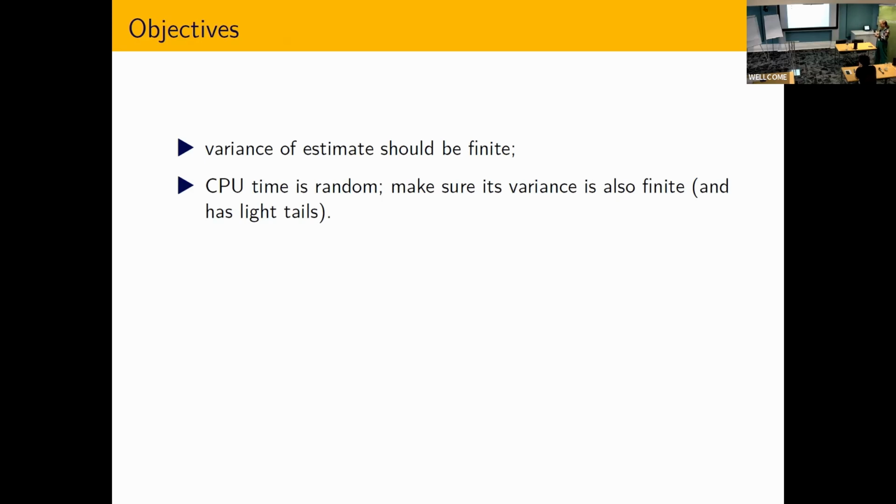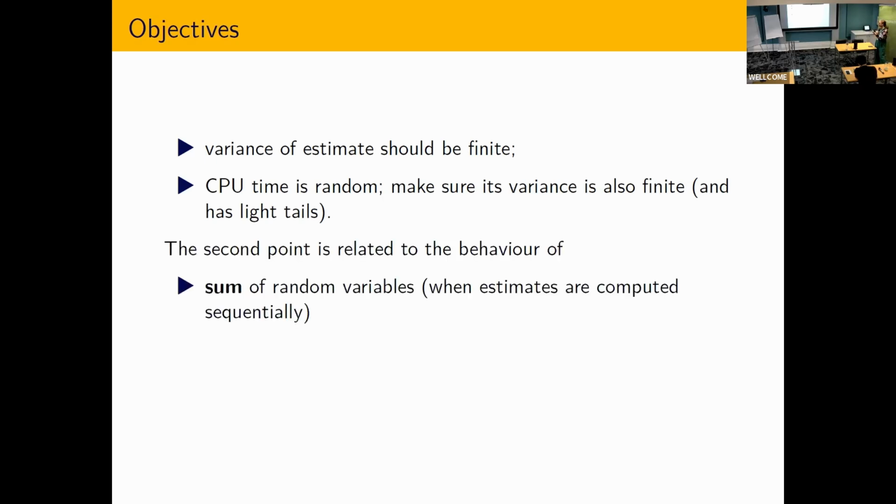The other thing is, it would be nice if we could have this random CPU time with light tails, meaning it's very likely that we will finish within a short time. This might seem very obvious, but I will actually give you examples of other estimators in the literature which do not satisfy these two basic objectives. In fact, satisfying them is not very easy. You need to be quite careful with the choice of X0 and R to make this work.